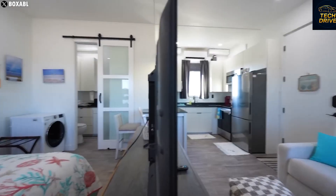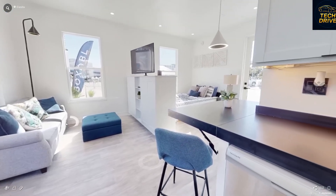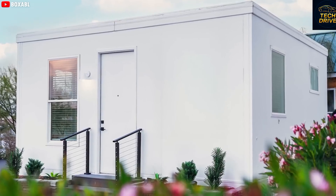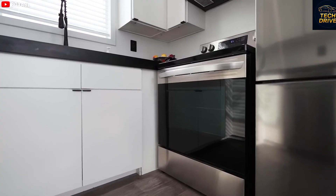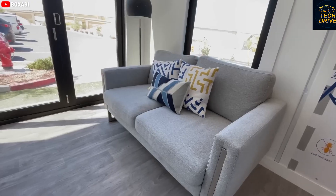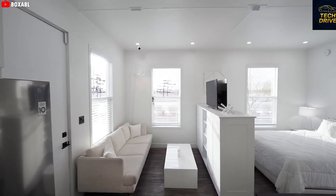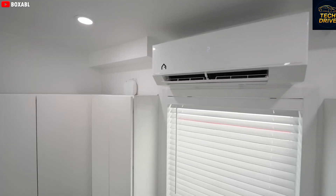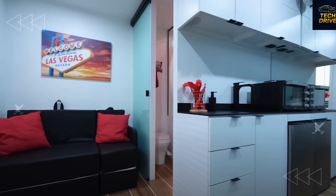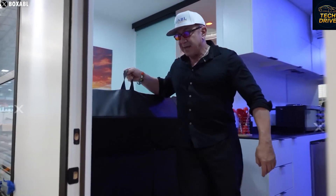For less than $8,000, you get a cozy 280-square-foot living space. Sure, that sounds small, but it's actually designed to feel open and functional. Upgrades are available for those who want bigger layouts, and even the base version works surprisingly well for two or three people. It features four distinct spaces with ceilings as high as 9.2 feet. And here's where Tesla's genius design really shines — these homes are modular. You can link or stack multiple units together to create two or even three-story configurations. Imagine starting with one small home and later expanding it for a growing family. Just add another module horizontally or vertically and your home grows along with you. It's an evolving home, not a static one — weighing just 5,500 pounds, a true masterclass in minimalism and smart design.